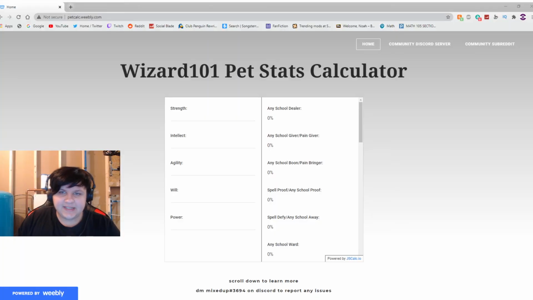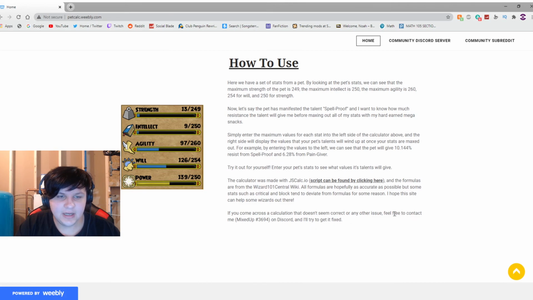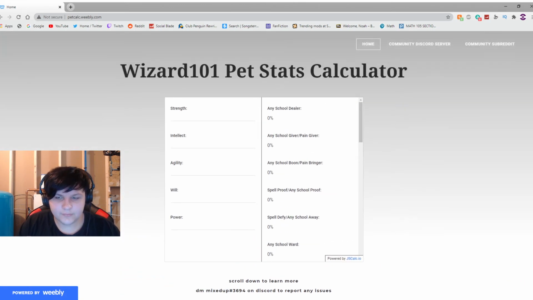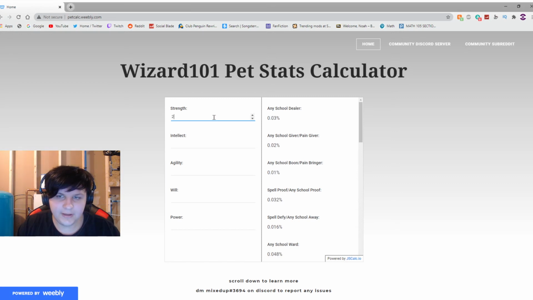Alright, so this is the pet stat calculator. I'm not sure who it was designed by. Let me see. This guy on Discord. You can go check it out in the description. I'll leave it down there. But basically what you're going to want to do is, you can see I have the pet stats here. I'm going to put them into this.